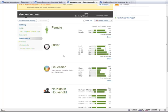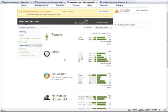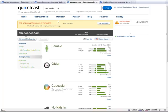You need to have an idea of what their hopes or their dreams are, as well as what their biggest fears are. You have to have an idea of why they need the offer that you're making available to them. What problem will this offer solve for them, as well as which results they hope to achieve as a result of using the offer. Okay, now in this case, I'll just answer those questions with respect to this Shed Ender offer.